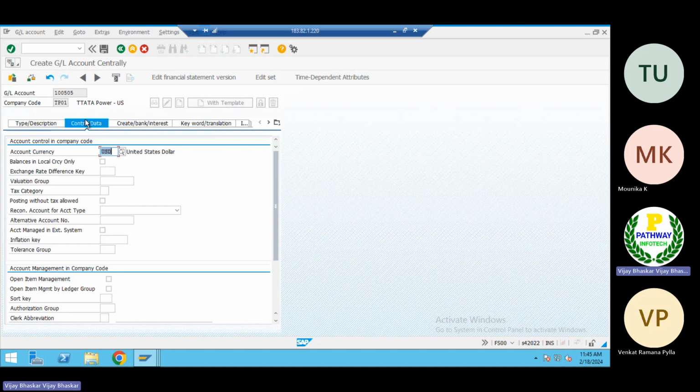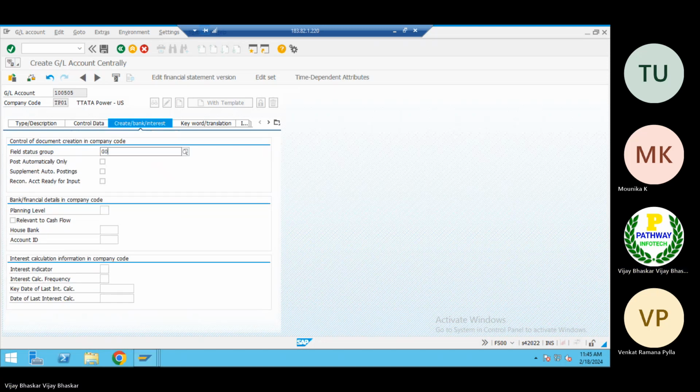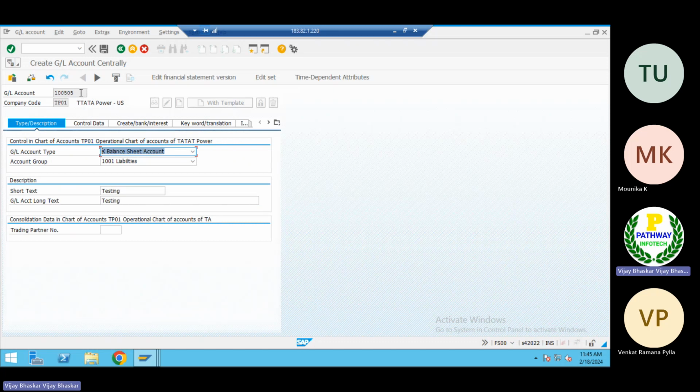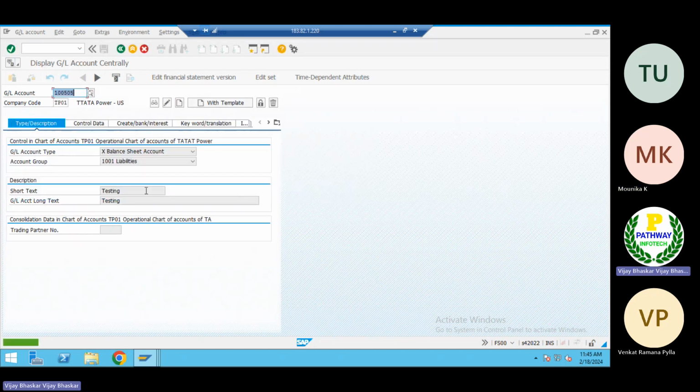Let's say now this is one. So I'm trying to create one GL master data. Now I have created this one. Did the system ask anywhere about the transport request here?